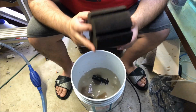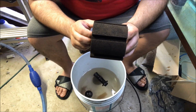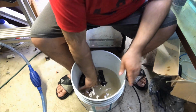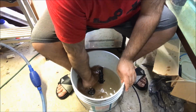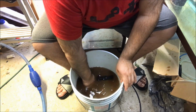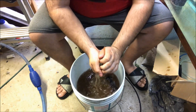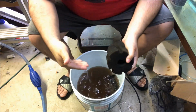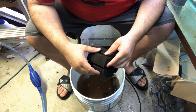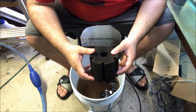Now, this filter is going to be gross. When I say chocolate milk, it's going to look like chocolate milk. A ginormous bucket of chocolate milk. Are you ready? A ginormous bucket of chocolate milk. By the way, that phrase is not mine. I learned it from Corey from Aquarium Co-op, but it's a very descriptive way of saying it.